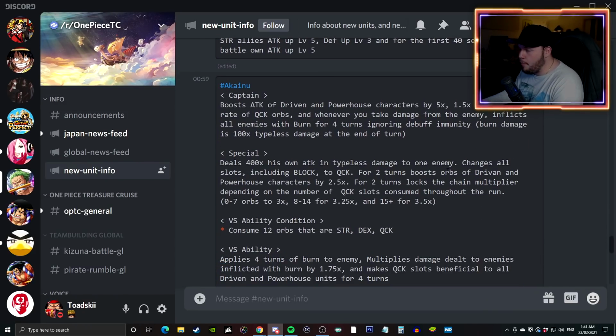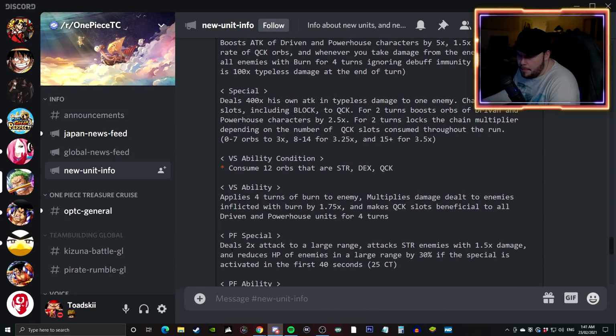Let's have a look at the Pyro Rumble stuff for Akainu. He does 2 times attack in large range, strength enemies get an additional 1.5 times damage dealt, and then reduces HP of enemies in a large range by 30% if the special is activated in the first 40 seconds. Woo! That's pretty good. I like it.